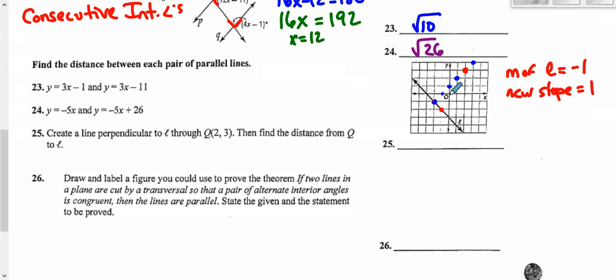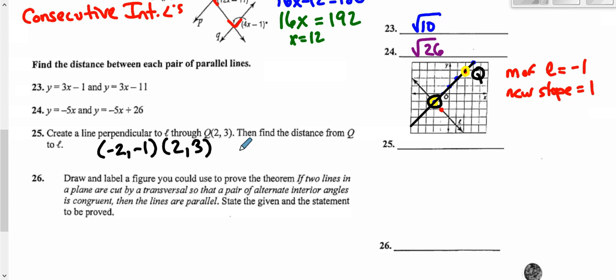Okay, now this is the point that we're going to use to find the distance. But let me go ahead and construct this line by drawing a line there. So I have these 2 points that I need to find the distance between. So this is point Q, and this is the point we're going to use for that line L. So that point there is negative 2, negative 1. And we know that point Q is 2, 3.